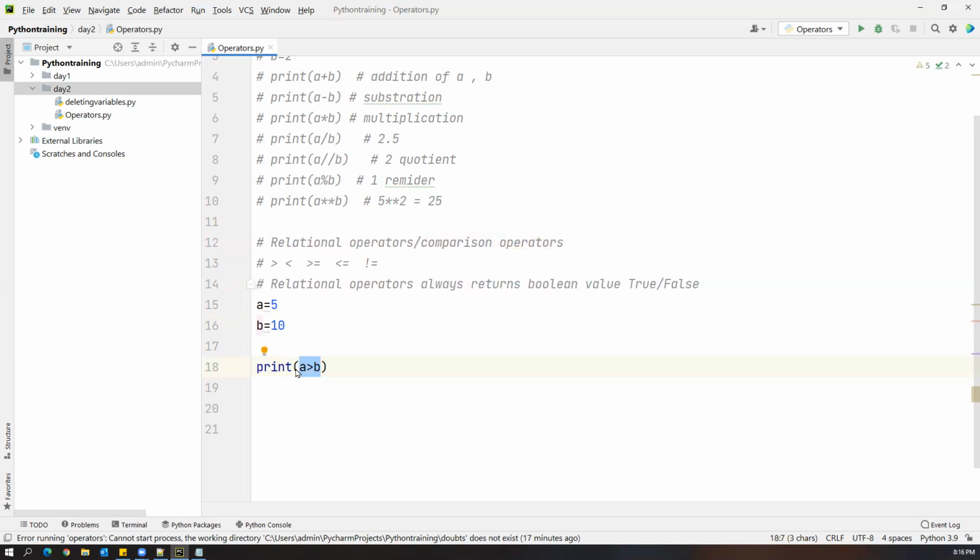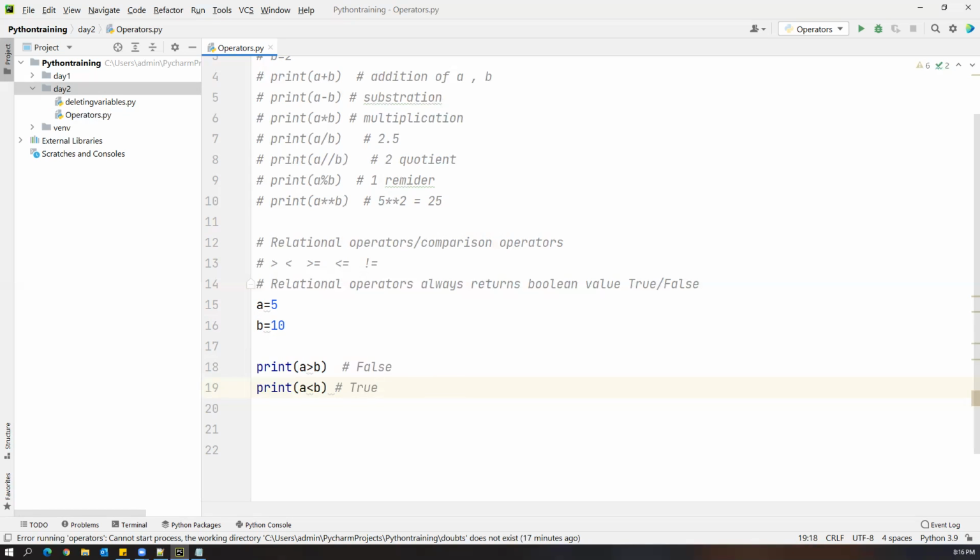So a greater than b means a is 5, b is 10. Is 5 greater than 10 true or not? It is not true, right? 5 is not greater than b. So this statement will return false as output. Similarly, when I say print a less than b, this will return true because 5 is less than 10.